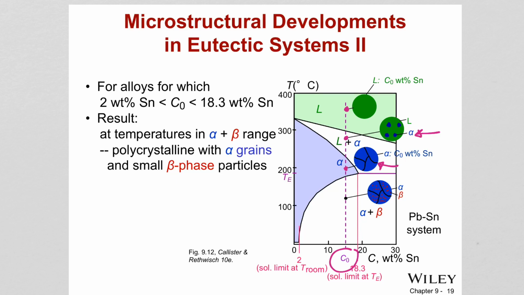Now as we keep lowering the temperature, we come to this point, starting from alpha. Now beta starts to form, so we have both alpha and beta. Because we are cooling down, we started with the alpha grain structure, and from the alpha grain structure beta grains are forming, shown in red. Right now two solid phases are in equilibrium, so we have alpha grains and small beta particles in the structure.